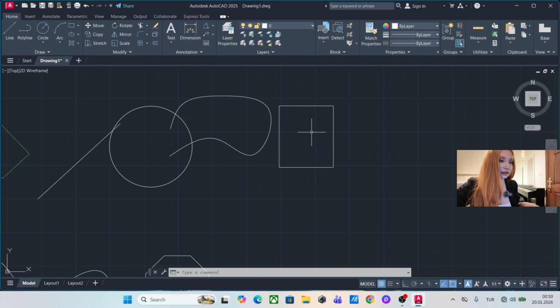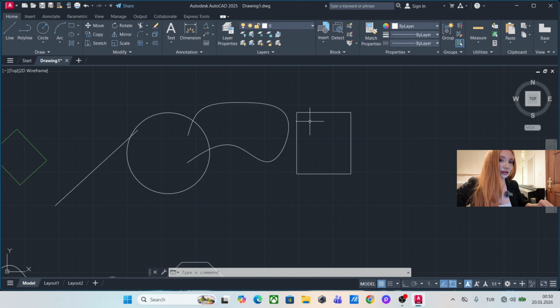If you undo it, I'm going to lose the rectangle as well. I don't want to lose the rectangle, I want the polygon back as well. In order to do that, we write oops. Oops, space. Now I have both of them.